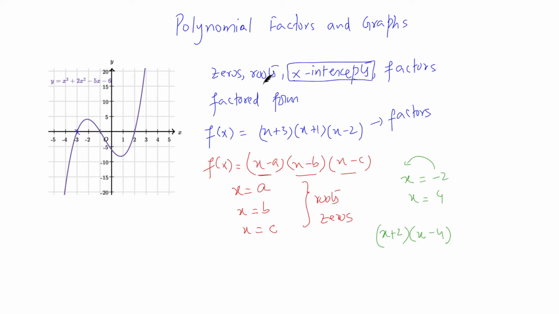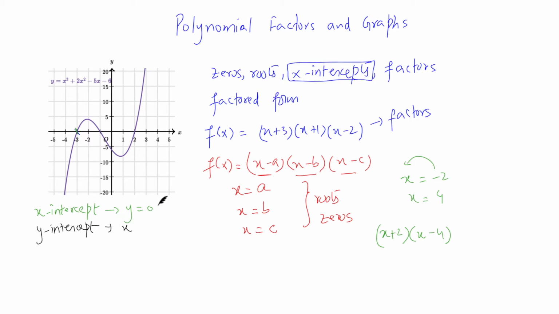To sum up, zeros or roots or x-intercepts are basically the points where the graph cuts the x-axis. That's the first thing you need to remember. Other than this, you should know how to find out the x-intercept. This is important. How do you find the x-intercept? You basically equate y to 0. Similarly, if you are asked to find the y-intercept, you equate x to 0. These are a couple of things that you need to remember.